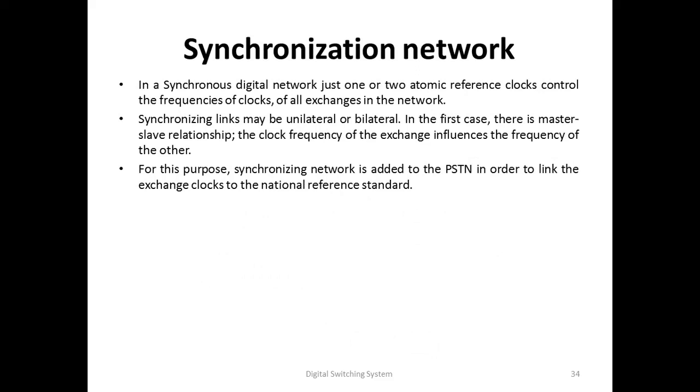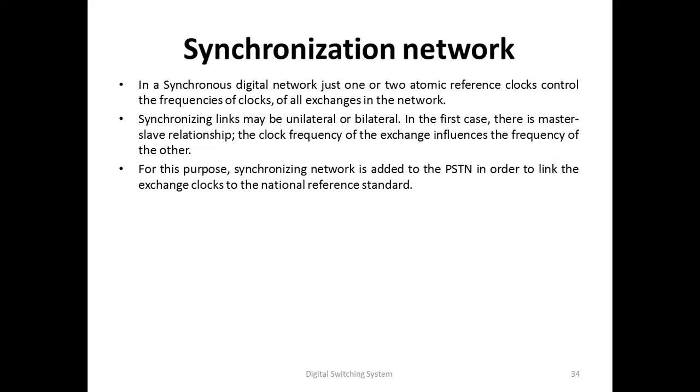Synchronization network. In a synchronous digital network, just one or two atomic reference clocks control the frequencies of the clocks of all exchanges in the network. Synchronizing links may be unilateral or bilateral. In the first case, there is a master-slave relationship. The clock frequency of one exchange influences the frequency of the other.